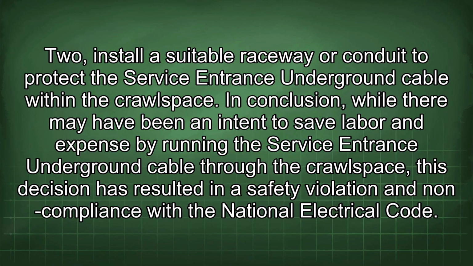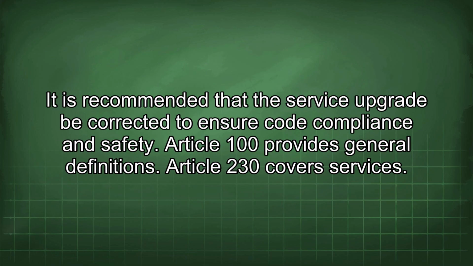In conclusion, while there may have been an intent to save labor and expense by running the service entrance underground cable through the crawl space, this decision has resulted in a safety violation and non-compliance with the National Electrical Code. It is recommended that the service upgrade be corrected to ensure code compliance and safety. Article 100 provides general definitions.